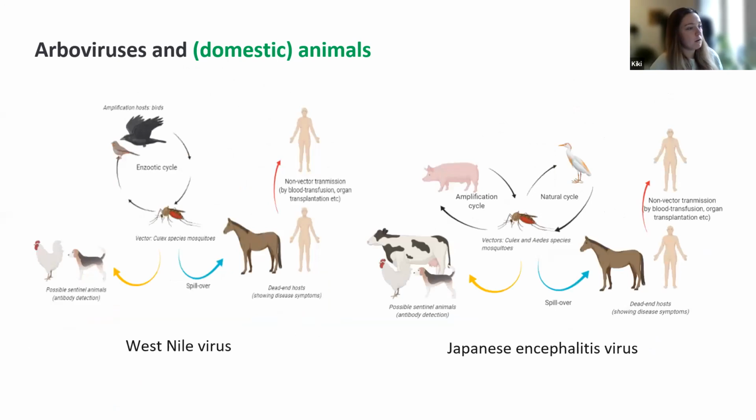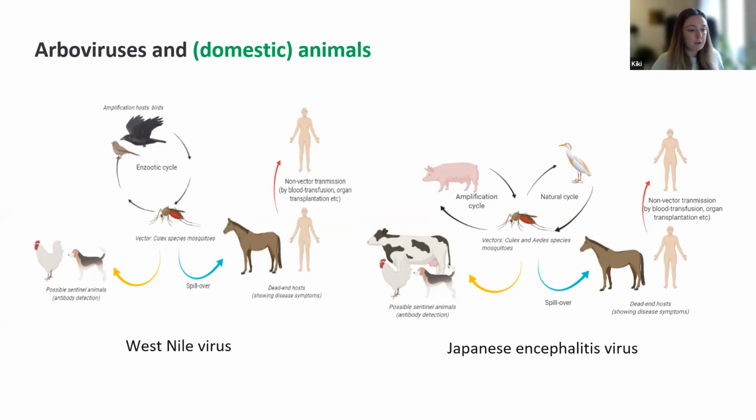So some examples that I'm especially interested in: West Nile virus, mainly because it was recently introduced into the Netherlands. So that's one of the viruses that we focus on. This is actually maintained in a cycle between birds, mainly wild birds, and mosquitoes. But these mosquitoes can also infect horses and humans. In most cases, horses and humans don't really get sick when they get infected, but in some cases, they may show symptoms.